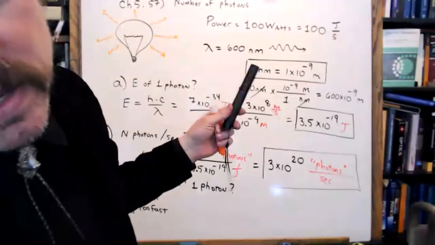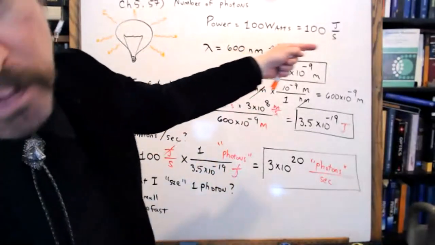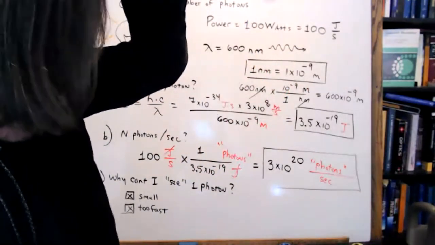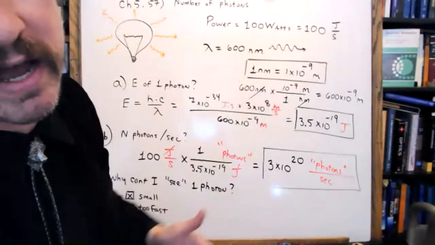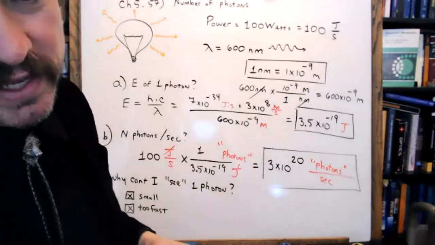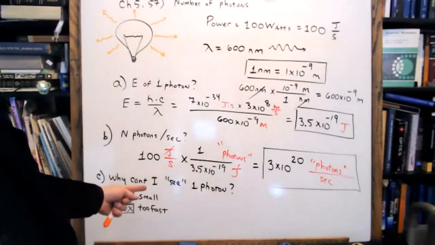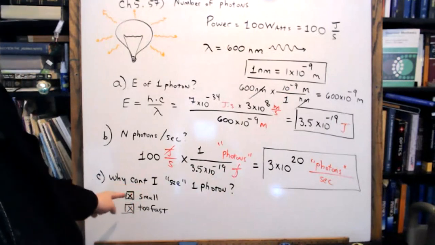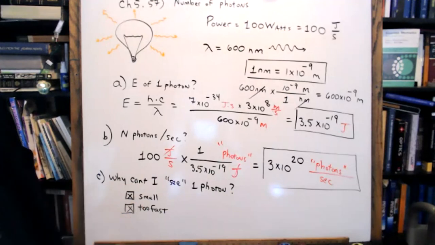Now, the problem with your statement is when you said it gives off everything, it's a little vague, because this is a little particle of light that contains some energy. And we're trying to figure out why we can't detect it with our eyeballs. So I don't totally like your answer because it's just a little too vague. I liked these answers better because they focused on a physical property. Let's talk about the size of its wavelength. That turns out to not work. Let's talk about its speed. That doesn't work. What might be another reason why?